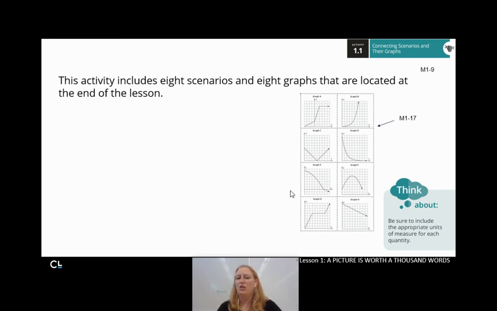So here's what you're going to do. First, cut out all your graphs. If you need to hit pause right now and cut out, I can say it, cut out all your graphs, go for it. Just be careful. Make sure you don't cut off A, B, C, D, E, F, G. It'll make it a little easier. So go ahead and right now hit pause, cut out all your graphs, and then come back to me.